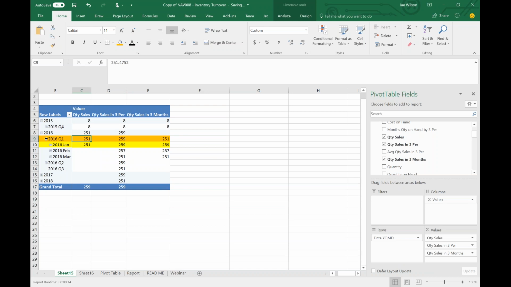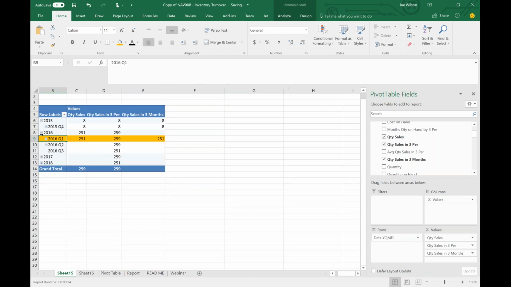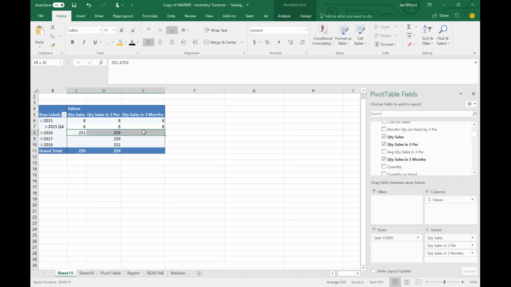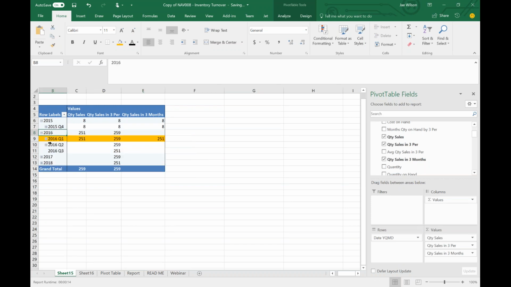Where it's super important, because a lot of times we ignore the quarters, is what happens when you look at it in years. When you look at this, you might say, oh gosh, Jay, this number is definitely wrong because I did have sales in 2016. Yes, you did. However, what were the last 3 months of 2016? That would have been December, November, or October. And there were no sales in Q4. That explains why the number is 0 for 2016.